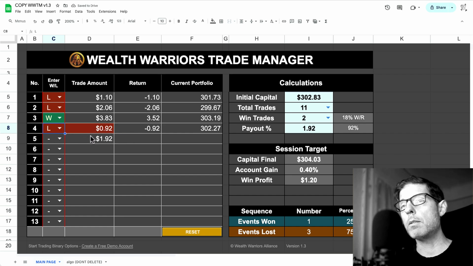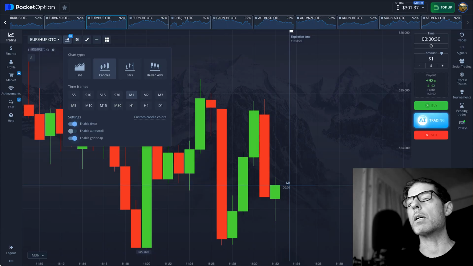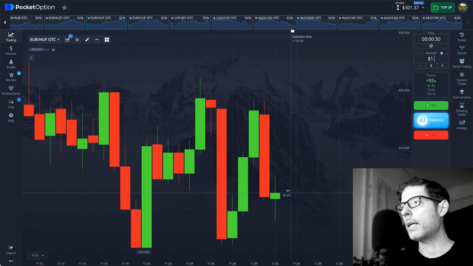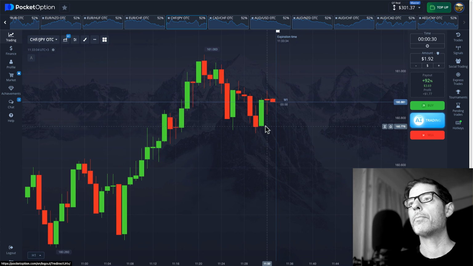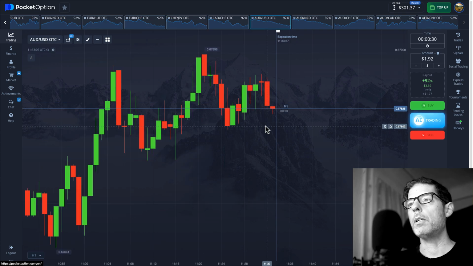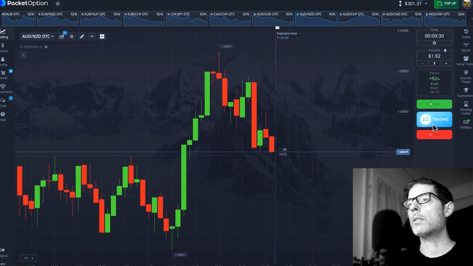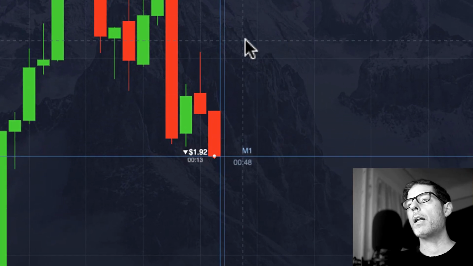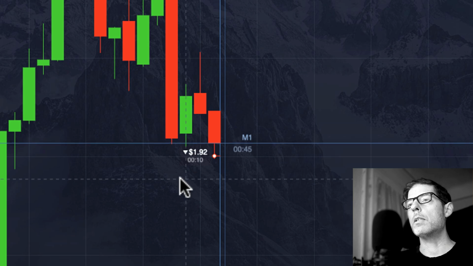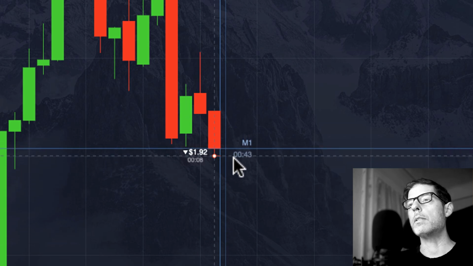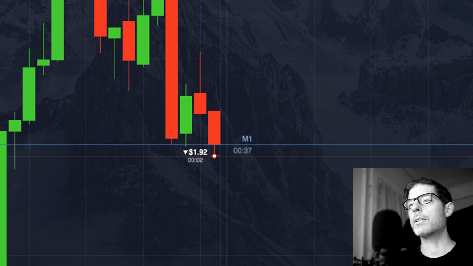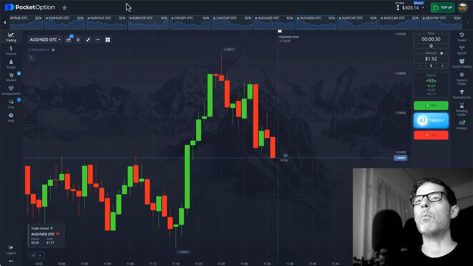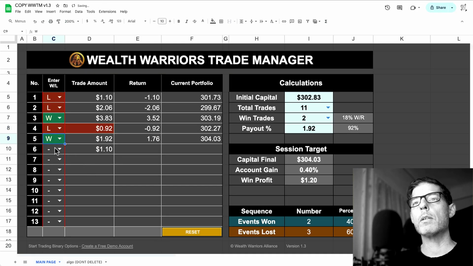Now the next trade size is definitely over $1. It's $1.92. So we can come back over to Pocket Option and put $1.92. And then let's go ahead and look for a new setup. Try to find something here that looks nice. Let's go ahead and take this. All right. So Pocket Option says that we're going to do a sell and it's anticipating the market going down. This is a 10-second expiry. Let's see what happens. Could be a loss, guys. These trades are kind of crazy. But oh, that was a win. So incredible. Let's go ahead and mark this as a win.